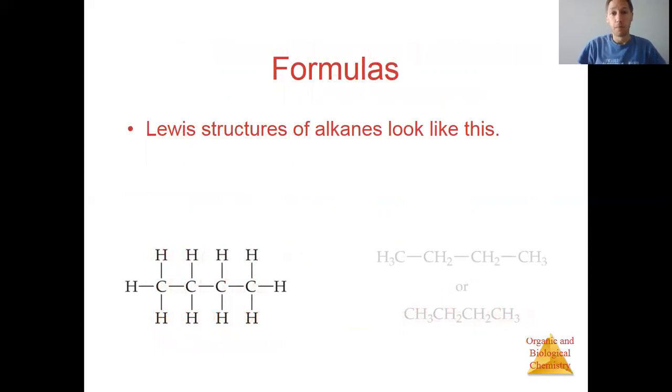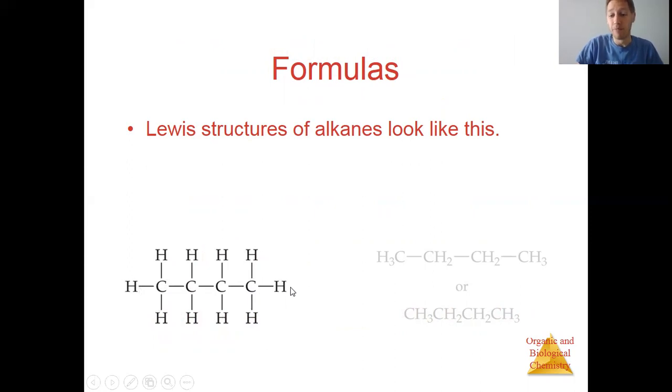So for formulas, we could have a Lewis structure. We actually draw it out where we connect all the dots. And so we'd have, like down here, butane. Butane we have 4 carbons, and you can see again, this has a formula C4H10. Why? Because the carbons on the ends each have 3 hydrogens attached to them. Carbons in the middle have 2, so it's 2 times 2 for the hydrogens plus an additional 2 on the end, so it's C4H10.